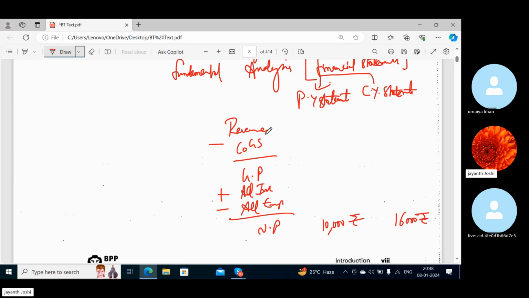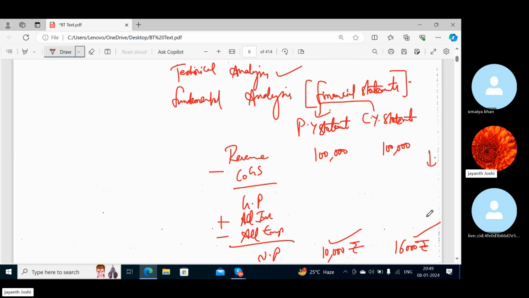Now tell me, the sales are near about, let's say previous year also it was 1 lakh in sales, and this year also they have done 1 lakh rupees of sales. But this year they have made a profit of this much, and previous year the profits were less. There can be n number of reasons for that. Maybe this year the cost has reduced, maybe they have increased the selling price. I'm not going into it, I'm just trying to explain to you. This year the performance is good, and we can only conclude that after doing a financial statement analysis, and this is called comparative analysis.